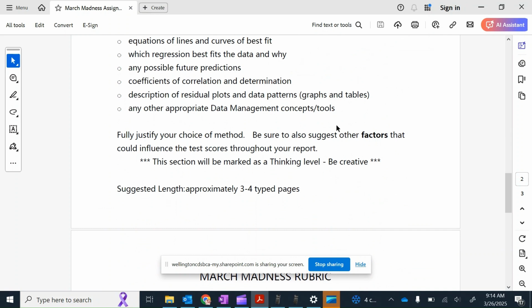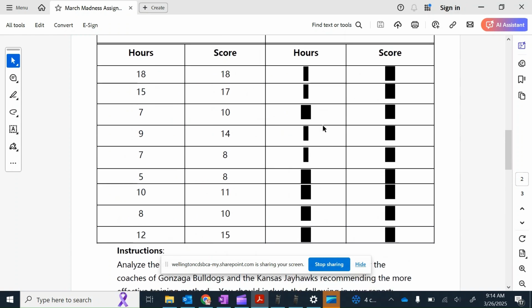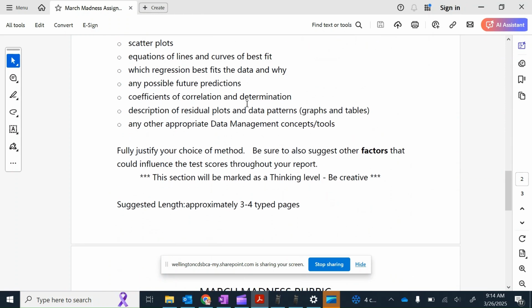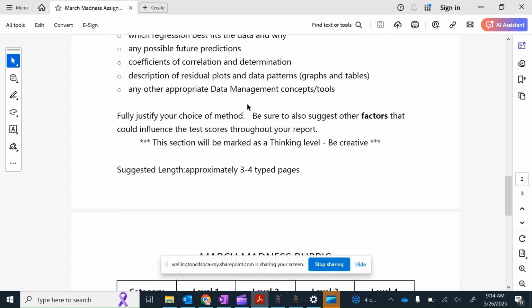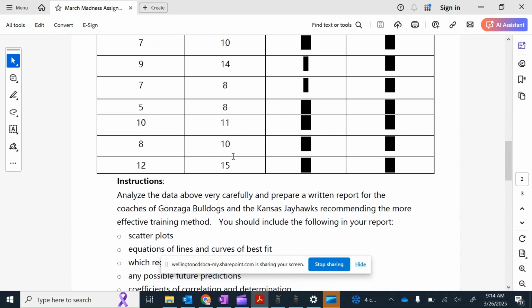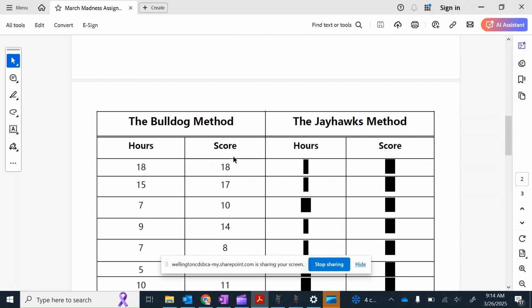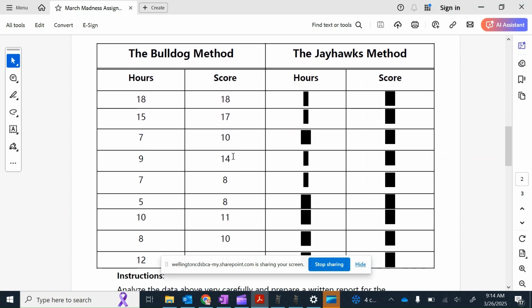And then you're to do a write up about which team you believe has the best training method. One thing you need to do in here is also create a reason why this team may be better than that team, like a cause and effect that's not apparent in the data. Make up a reason why this team may be better than that team that may explain some of the results. Take a look at your results and try to figure out a non-mathematical reason, like a life reason or things that are happening within the team's environment.